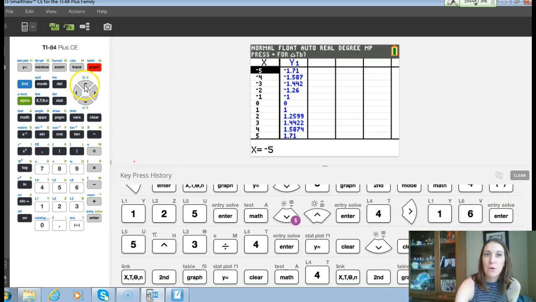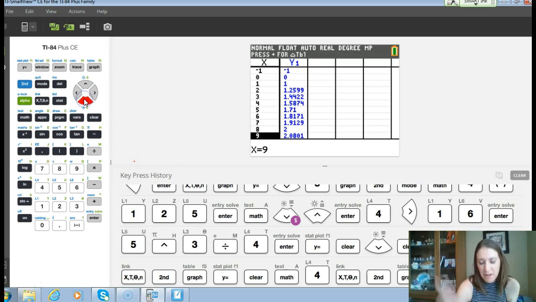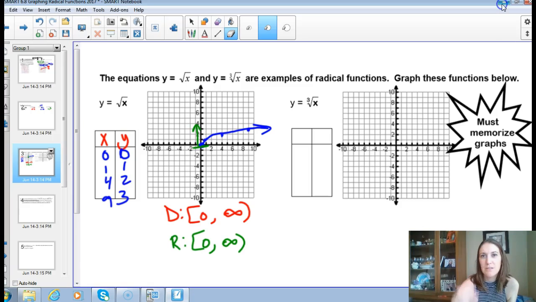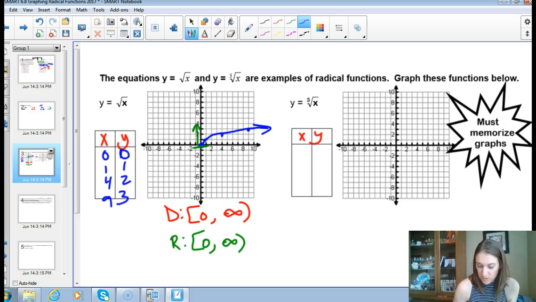So you want to kind of go forwards and backwards into our chart, and you'll notice some symmetry, of course. So -8, -2 is a good point. -1, -1, 0, 0, 1, 1, and I'm guessing 8, 2. And now that I think about those points, yeah, those should be nice because the cube roots of the perfect cubes are 0, 1, 8, 27. Now I'm not going to be able to graph 27, so we'll leave that one alone. But let's jot down some of those points that we found. So we had -8, -2. Cube root of -8 is -2. -1, -1, 0, 0, 1, 1, and 8, 2.